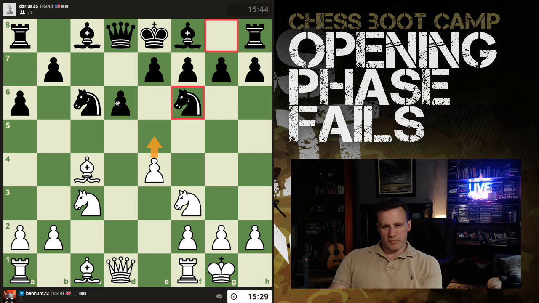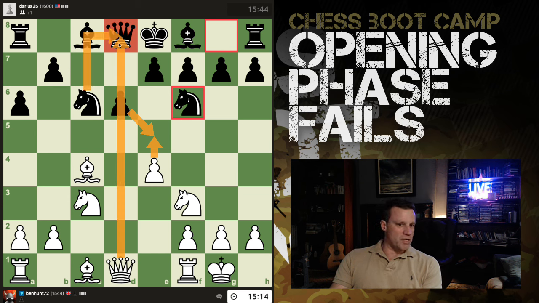What happens if I push here? They take, or takes and takes. I can then force the queen. I think it's e5. e5, if they take, we can trade queens. Now I am a pawn down, but he's just undeveloped his knight.